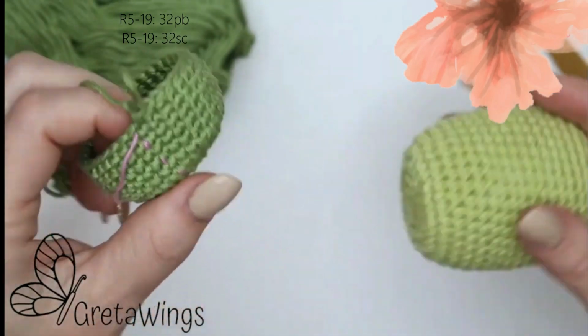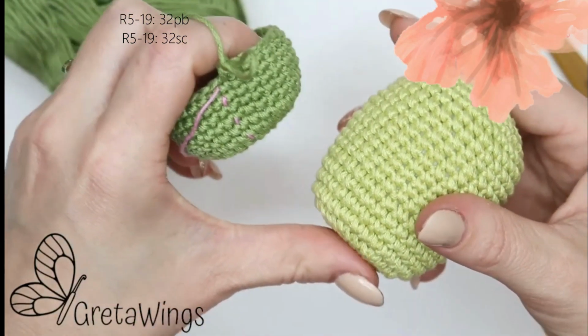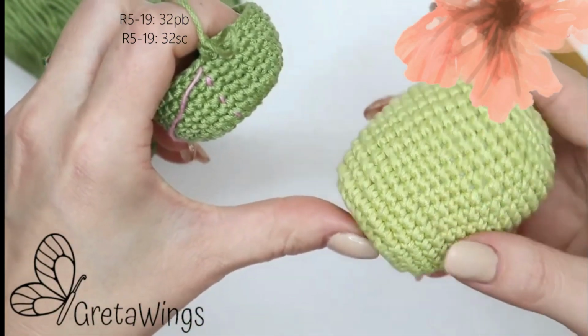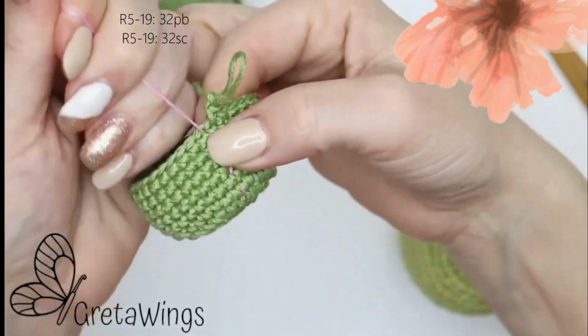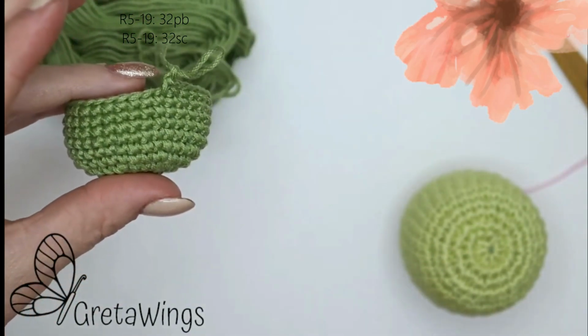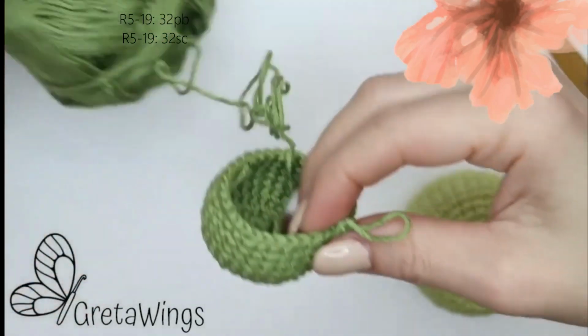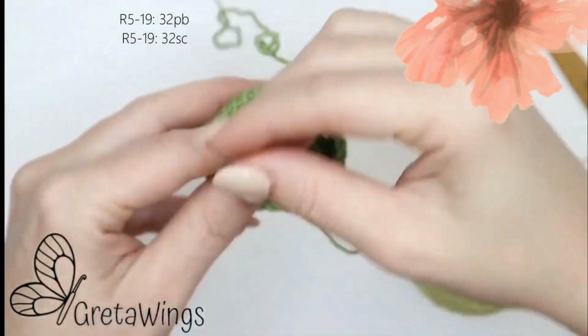And pay close attention and you can see how I put the silicone hat. I don't recommend that you put some cotton. No, it's not good when you want to wash the amigurumi later. But you can use another strong material and put it on the base. I really like the silicone hat. If you have it, you can put the silicone like me.